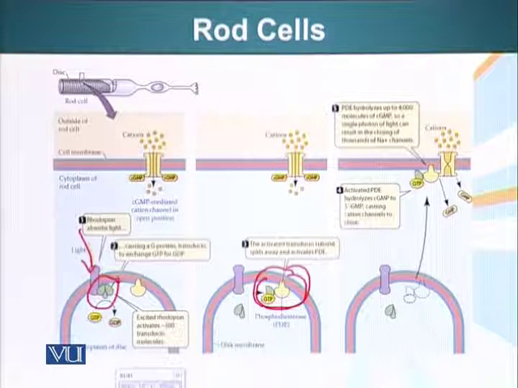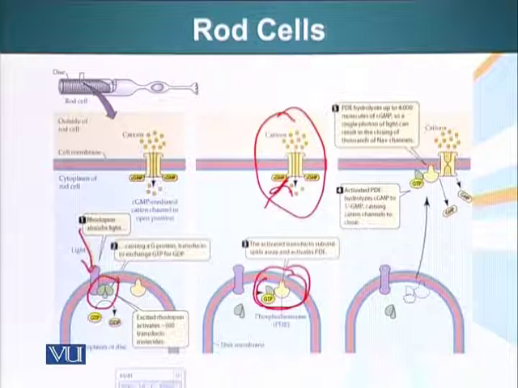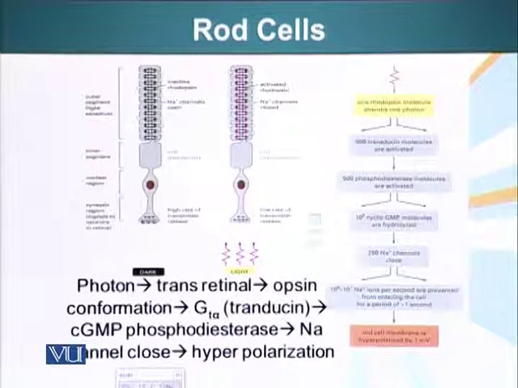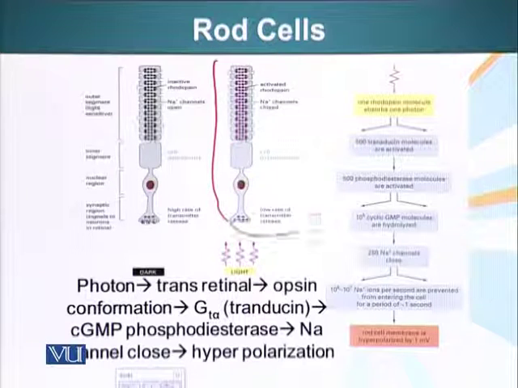Cyclic GMP molecules, which are present in the absence of light, are attached to an ion channel receptor. This ion channel receptor basically causes the cell to be depolarized. So once the phosphodiesterase gets rid of cyclic GMP, this ion channel will close, and now the neuron, rather than becoming depolarized, will become hyperpolarized. This hyperpolarized neuron, basically this neuron is an inhibitory neuron. Once this neuron is hyperpolarized, its inhibitory effect will be limited.